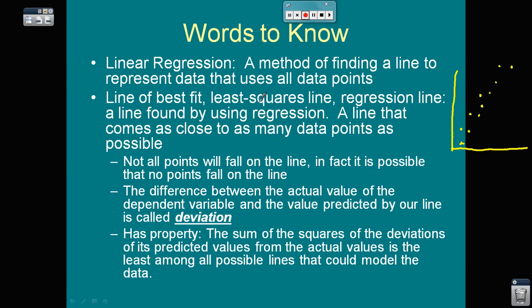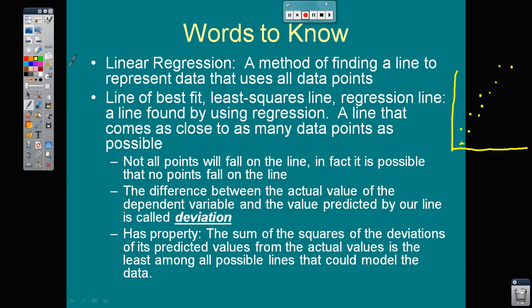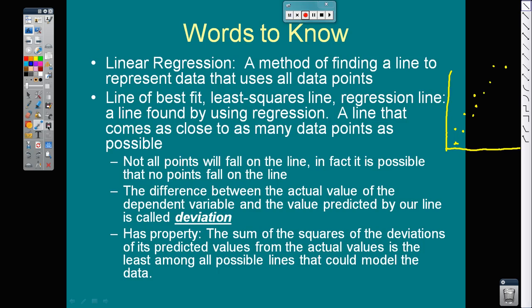Okay, it has many different names, and that's because these are the ways you find it. Line of best fit we use most of all, especially in science. Basically what we're doing is we're fitting a line in here, and I'm not just eyeballing it right now. I'm going to pick a way to put in a line so that it comes as close to as many points as possible. And I'm saying maybe this. This is a predicting line. We'll use this to make predictions of where the data should be.